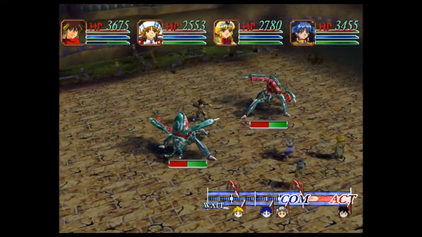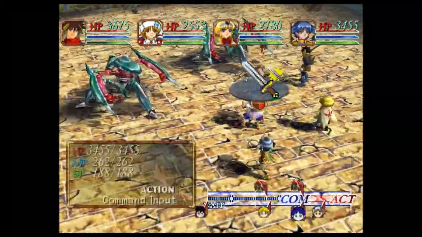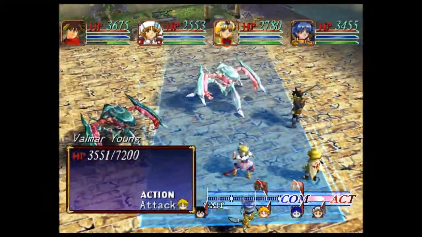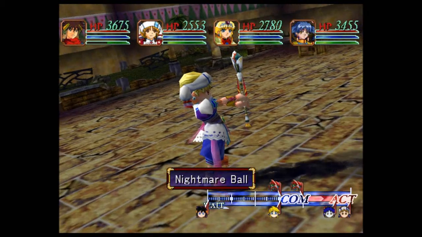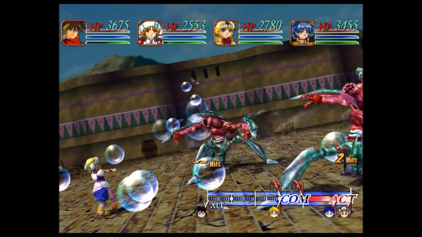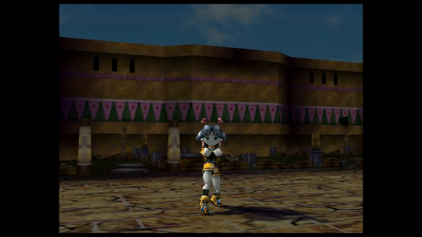Airball. Let's see here. Yeah, we'll go with Dragon's Zap there. Staff of Nightmare. Yeah, we only hit one. Oh, no, we got them both. And we put both to sleep, too. Nice. Voltage 570.